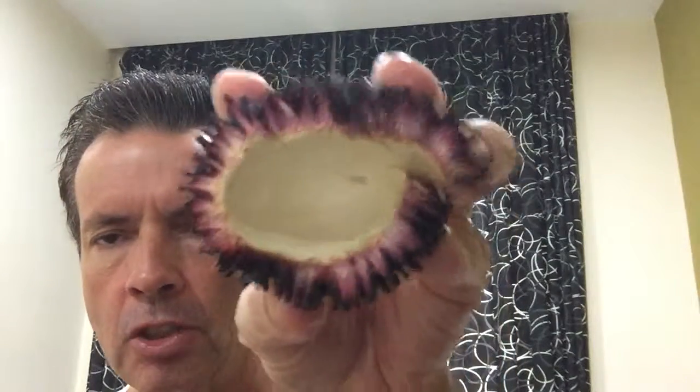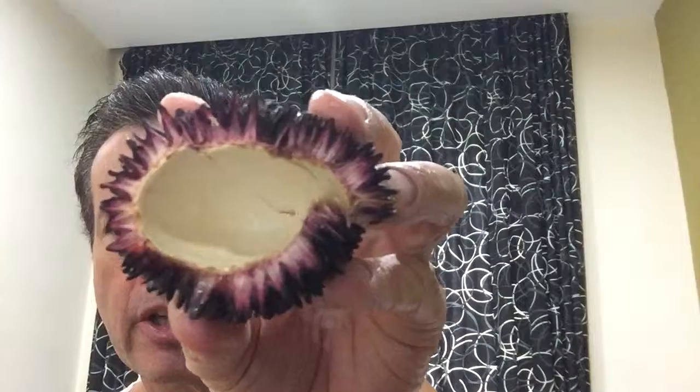And here you can see the little seed. Let's get at the end there. Really good. And again, you can see this is what the inside looks like. That's where the lychee has been. So that's the lychee. At least that's what they tell me at the fruit market.